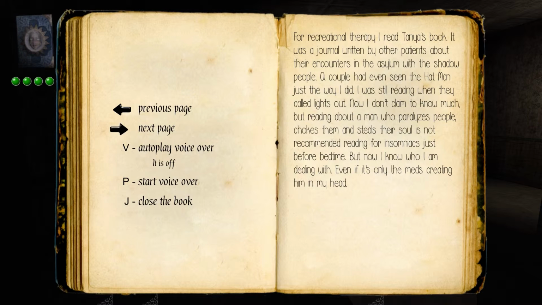For recreational therapy, I read Tanya's book. It was a journal written by other patients about their encounters in the asylum with the Shadow People. A couple had even seen the Hat Man just the way I did. I was still reading when they called lights out. Now, I don't claim to know much, but reading about a man who paralyzes people, chokes them, and steals their soul is not recommended reading for insomniacs before bedtime. But now I know who I am dealing with, even if it's only the meds creating him in my head.